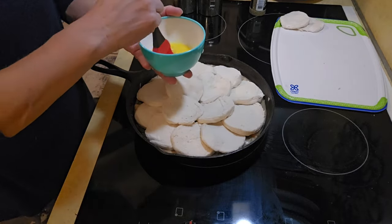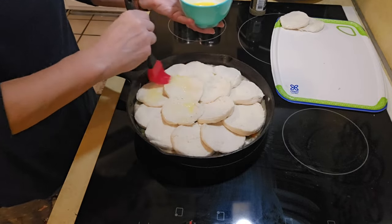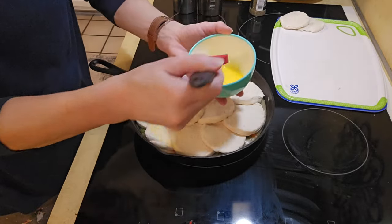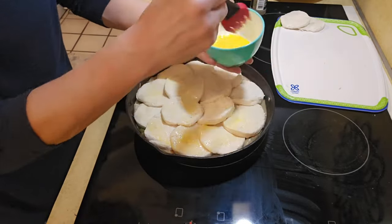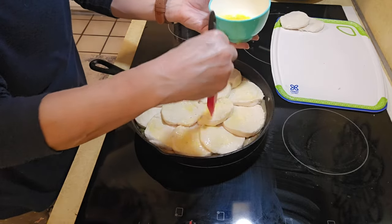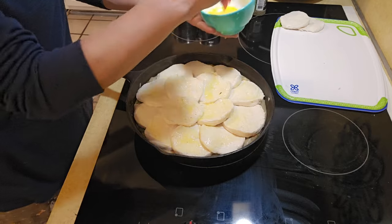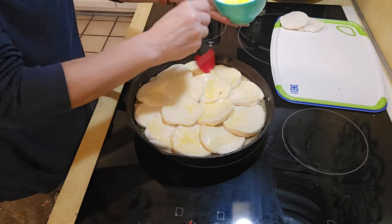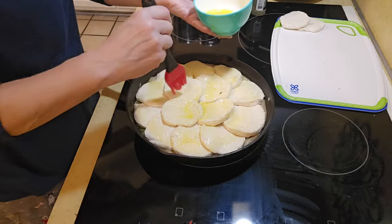Get your little brush. So make it shiny and glazy and pretty. Not too much. You don't want scrambled eggs on your biscuits. This is so easy, especially if you cut corners like I did. Because you can get crazy and make your own biscuit dough. And you can cook up your own raw chicken. You can slice up a carrot. You can grow your own peas if you want to. But I'm trying to cut corners.